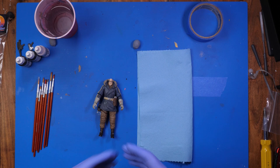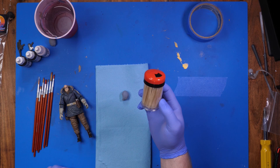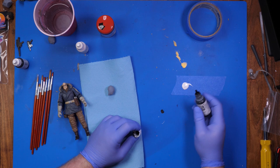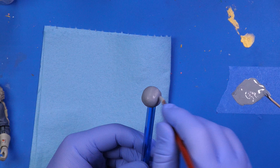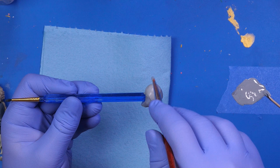First things first, we're going to mix up some gray. Another thing I like to use is toothpicks for mixing the paints and also getting into some small areas. Since black is a more dominant, stronger color, I like to start with white and then add just a drop of black — and that gives me gray. If you were to do it the other way around, it would take a lot more white to mix into the black to get gray. I like to use back and forth motions with the brush tip.